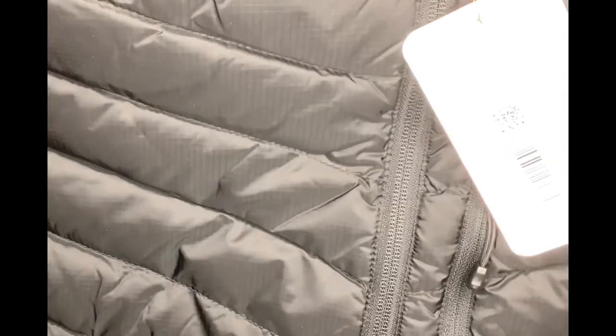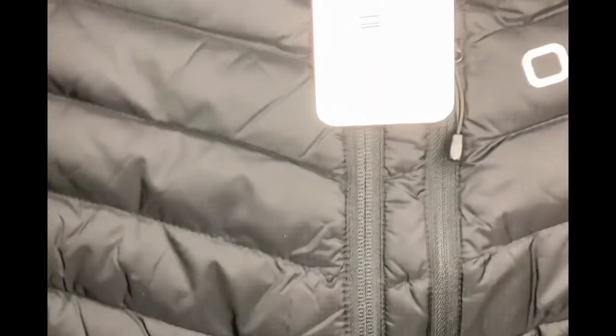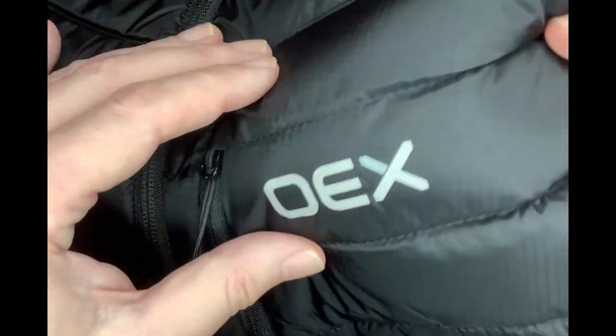So it's like a kind of matte black. Quality feels nice. It's kind of a square bit in the middle — square, sort of matrix-style stitching. I think that's the anti-rip. And the OEX logo as well. Not sure whether that's reflective or not. It's quite odd to see on camera.